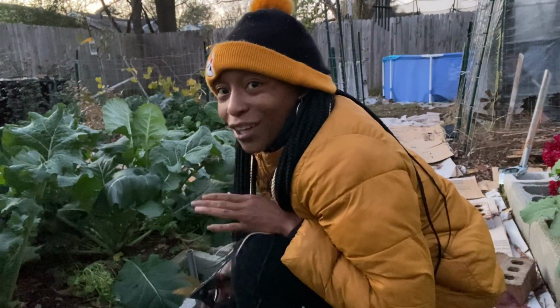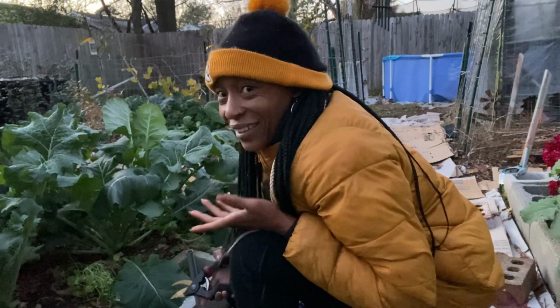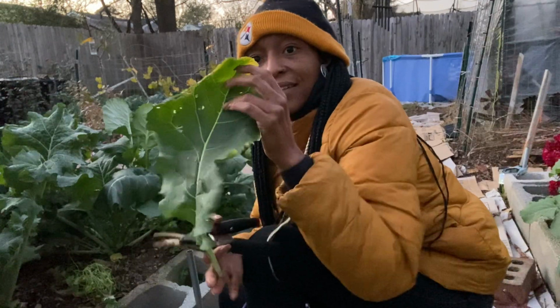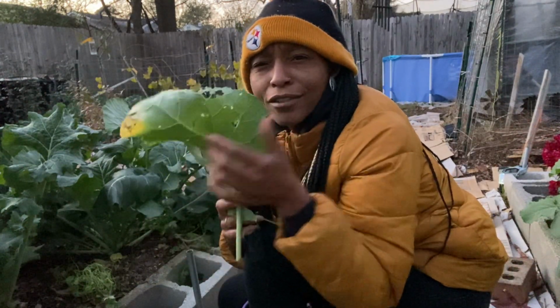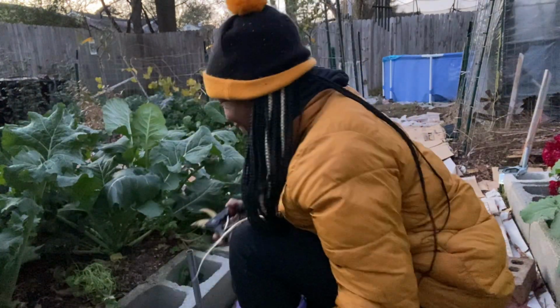I saute, like I said about the Swiss chard, I saute all of my greens. I figured out I don't like soggy greens. So when you put them in a pot and you boil them, they turn soggy. I don't like that. So you see this leaf? Looks like it's not a good leaf, right? Of course it is. Take off that yellow. Nothing wrong with holes. You're gonna cut it up anyway and eat that leaf.